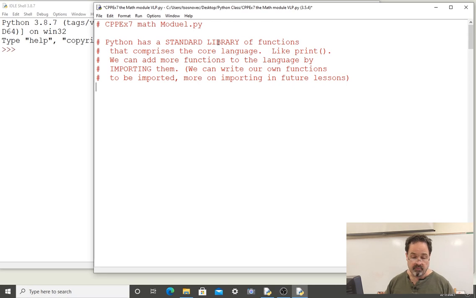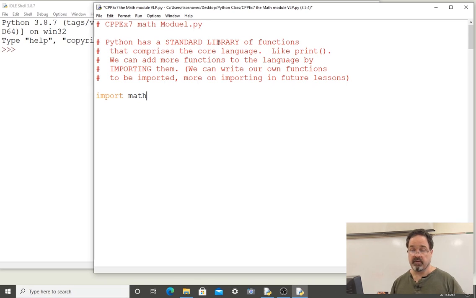There are a variety of math functions that are part of the standard library, but there are more sophisticated math functions that we will need to add a module to our language in order to have access to. And we do that with importing.